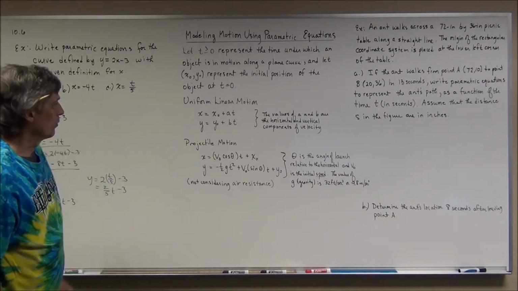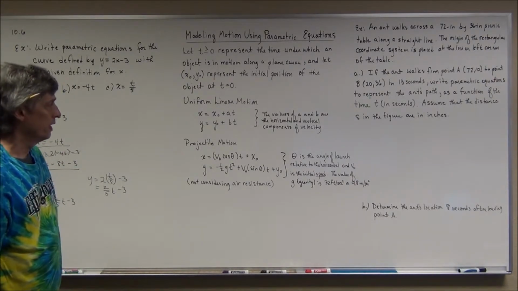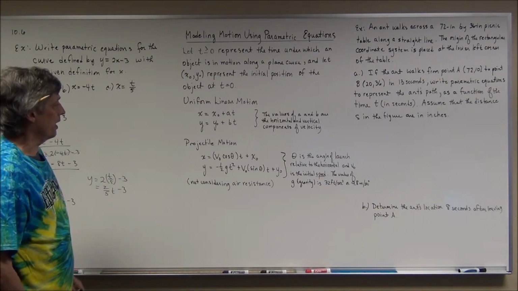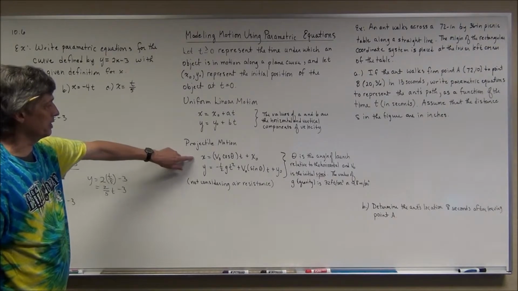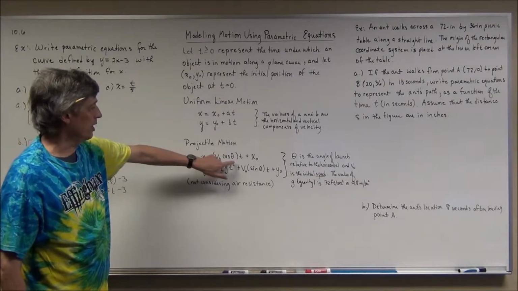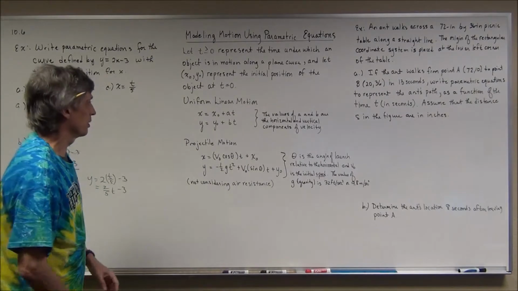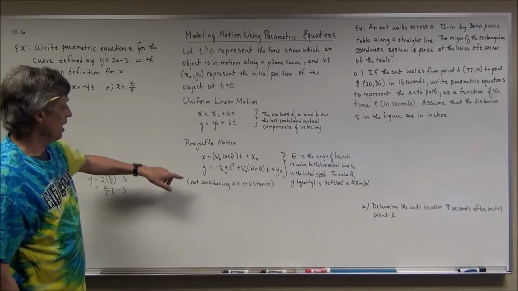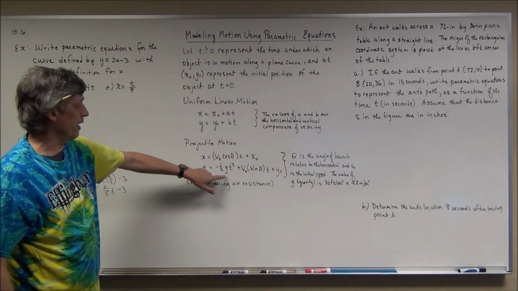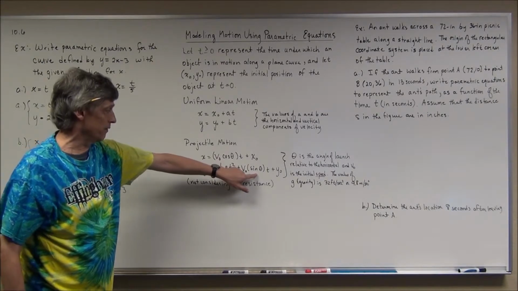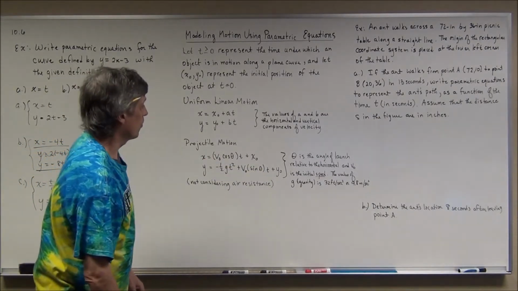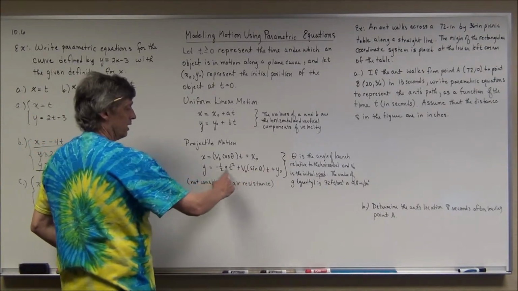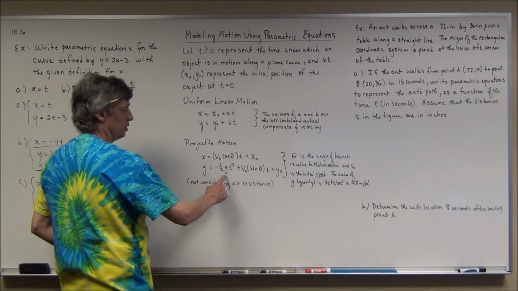Now down here we have projectile motion, like if a cannon shoots a cannonball up into the air at a particular angle. We use these equations where x is equal to v sub 0 cosine of theta, all that times t, plus x sub 0. Remember, x sub 0, y sub 0 is our initial position. And in this case, y is equal to negative 1/2 g t squared plus v sub 0 times the sine of theta, times t, plus y sub 0. Now this should look a little bit familiar to you, because that looks like what we have for a free-falling object, where g is gravity.